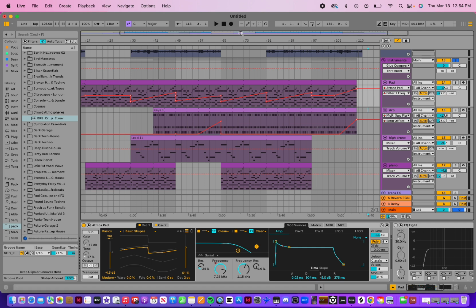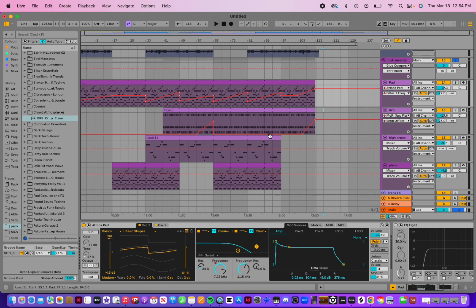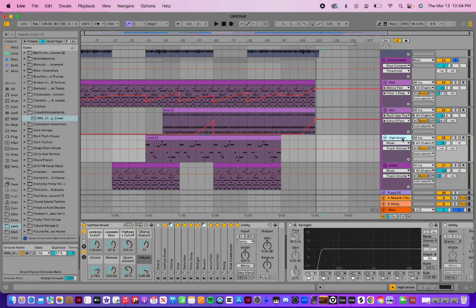Okay, so we can always go back and change this stuff, but one of the advantages of using these presets that are really big racks is that they have very helpful macros already assigned. Especially if you have a MIDI controller like a Push or something, all of these macros are going to automatically be mapped to knobs, so you can have a more human performance of your overtime automation with those. But drawing the envelopes is perfectly fine.